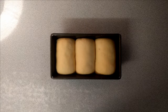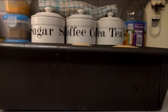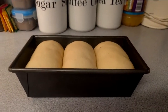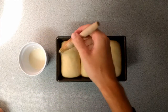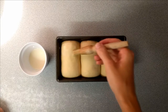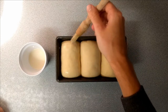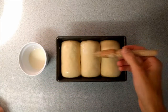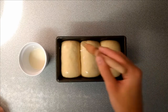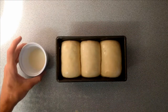The dough has risen up — I'll take a side shot so you can see how high it's come. We're looking for it to be just at the level of the loaf tin, and here that's almost perfect. At this point preheat the oven to 190 degrees. I'm going to wait for the oven to be preheated before applying the milk wash, just so the milk doesn't soak into the dough. My oven was ready so I started to apply the milk wash, trying to get every single corner as that's where it'll get browned, taking my time and being careful not to poke any holes or disturb the surface tension. When the wash was on I placed it into the oven for 20 minutes.